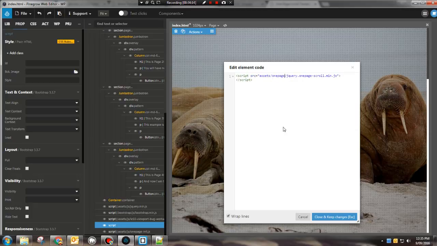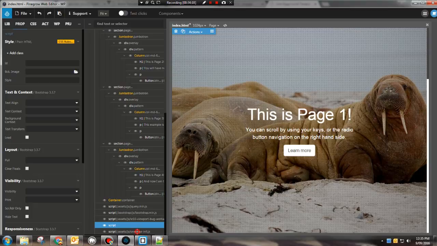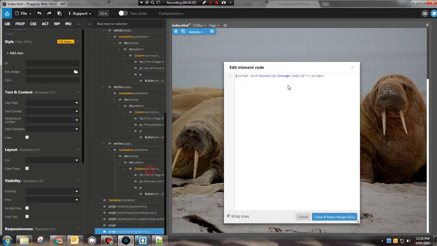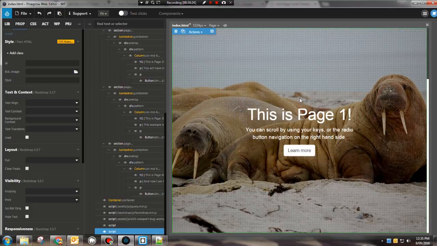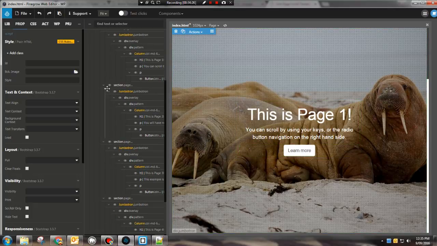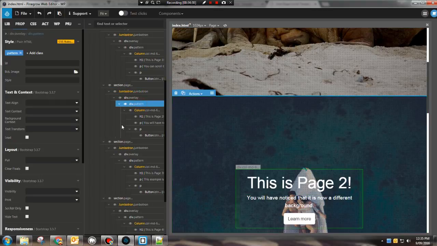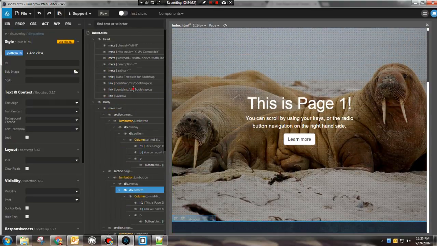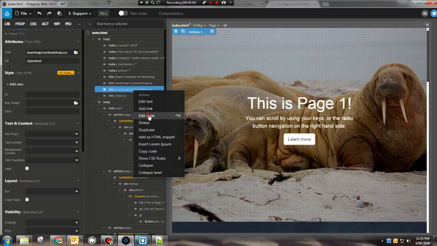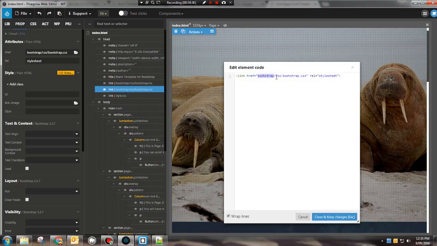Okay, so I just duplicated this from the example before earlier, so you can see we've got the section, the jumbotron, the overlay, and the pattern, and we're just redoing the assets, the one page.